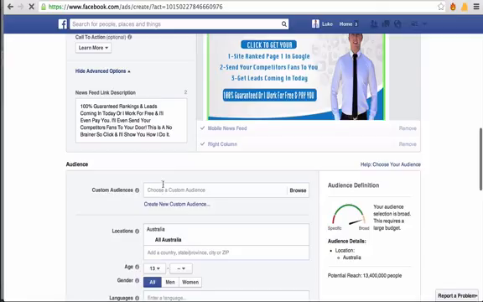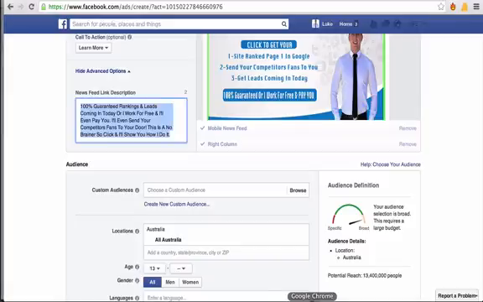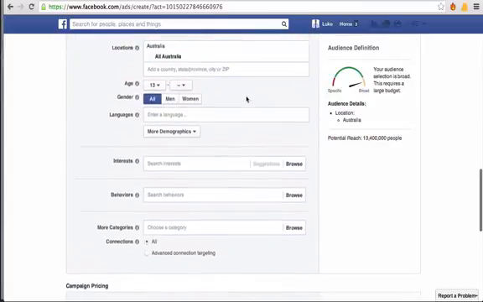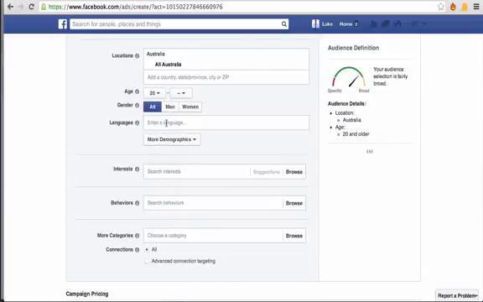And what I'm going to do is I've copied this text here, so I'll use it in the future. I've pasted it here because I'm not going to create a similar ad yet. I'm just going to leave it as that for now. So what I'm going to do here is I'll put in my interest group. I want to target people maybe above the age of 20. I want to target men and women. I want to target interest groups.